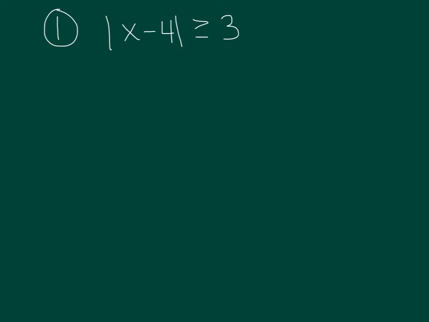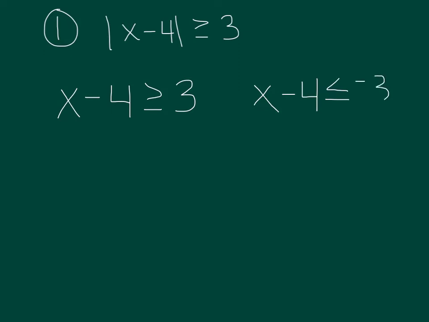of the inequality symbol. Then we're going to set up one inequality the exact same way that our original problem looks, just like we did with equations. If that was an equal sign, it would say x minus 4 equals 3. Then we're going to have x minus 4, flip the sign, and change it to a negative 3. In equations, we would change this to a negative 3 as well. We did that exact same thing here, except now we also flip the sign. So when it's an inequality, you're also going to flip the sign.